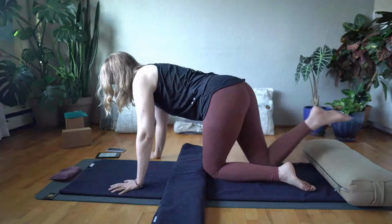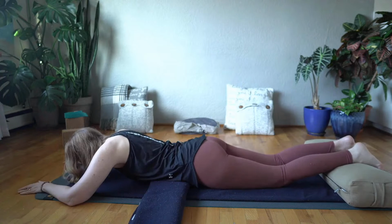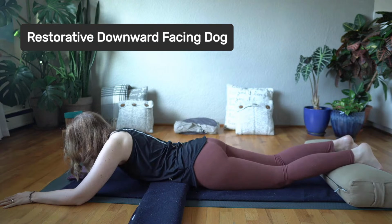So you're going to be in this pose for 5 minutes. Your feet are going to go up on the bolster. The blanket's going to go under your belly. And your forehead's going to go on the eye pillow. And your arms will go in a robot position, like at a 90 degree angle. And this is downward facing dog, restorative downward facing dog.